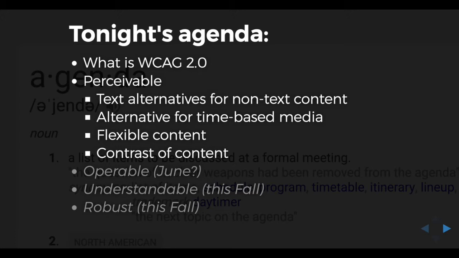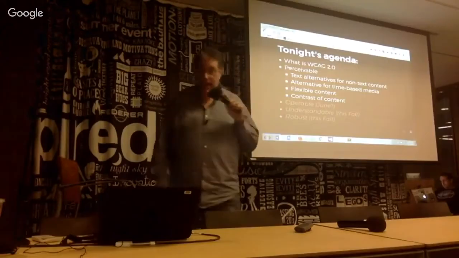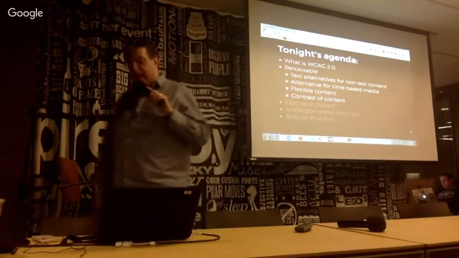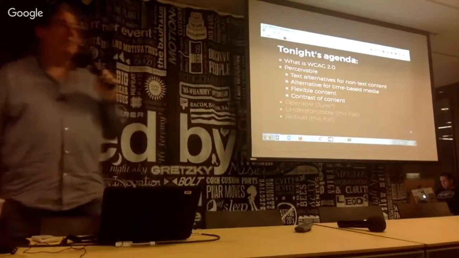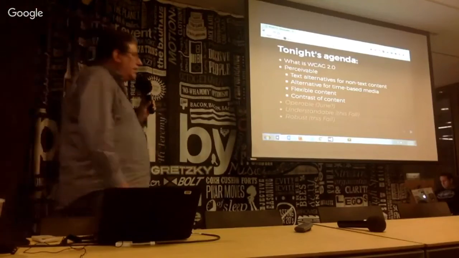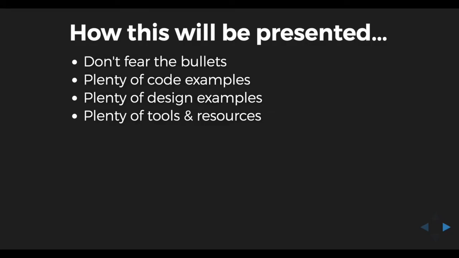The other principles we'll be covering, we're hopefully going to cover Operable, which is more heavily around developers as well as UX. We hope to have that scheduled for June. Understandable will probably be this fall, maybe September. And then Robust has one item. And I wouldn't ask you all to come out just for one item. So what we'll do for that is we'll cover Robust, and then we'll summarize what we've covered with all these other sessions.